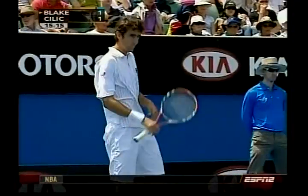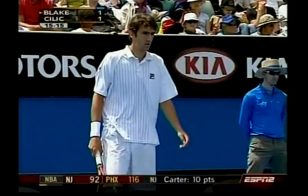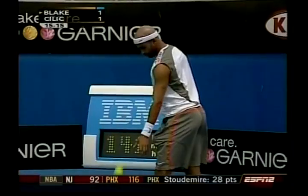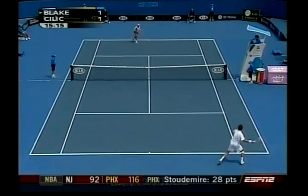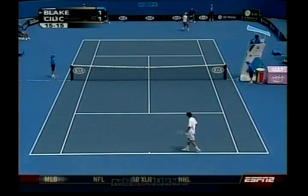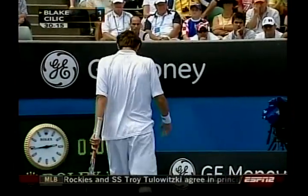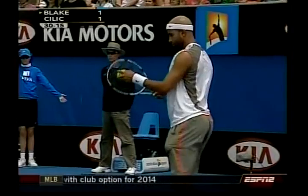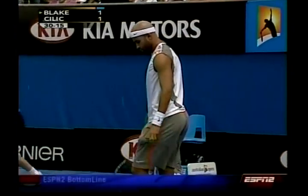At stake, a spot in the quarterfinals, and Blake is the last American trying not to make this just the third time in the last 20 years that an American man does not reach the final 8 here. It happened a couple of years ago. Roddick was beaten by Baghdadis. 2002, Sampras lost to Safin. In those years, there was just one American to reach the 4th round, as is the case this year.